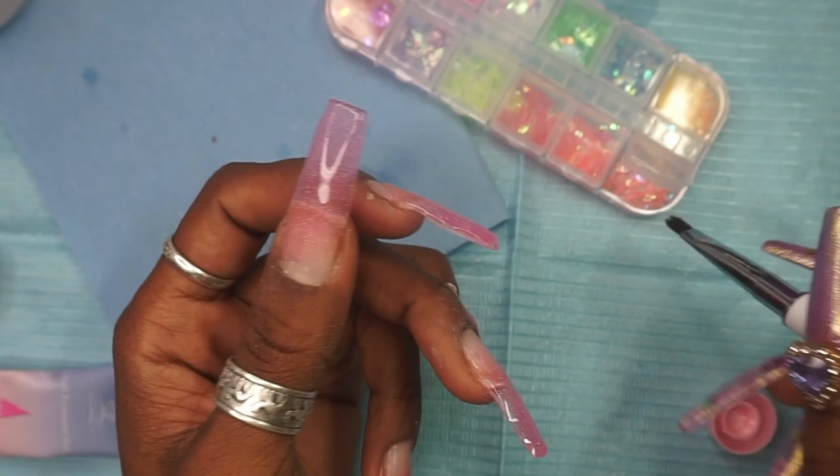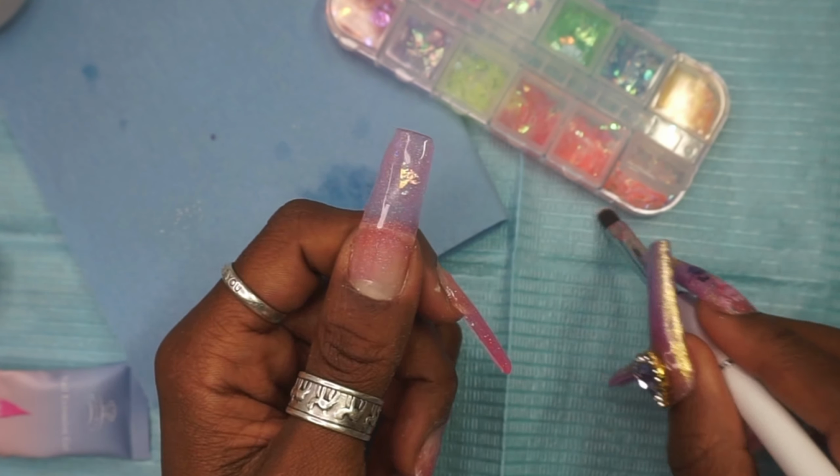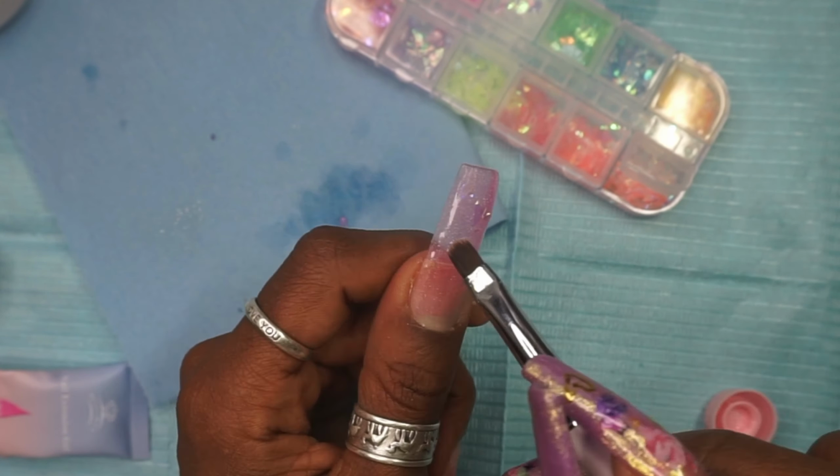Right, next, going in with this Mylar paper. I'm just kind of guessing which ones I want to put in here. So we're starting with this kind of peachy one, it's got a bit of a purpley gold reflect to it. So I'm just kind of sparsely placing that.